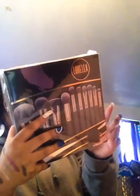Next thing we have is this. This is a 10-piece luxury makeup brush set. So, we have this, and we got two more things after this. Okay. I'm so excited to get this because I love brushes. I love getting brushes. So this is nice.